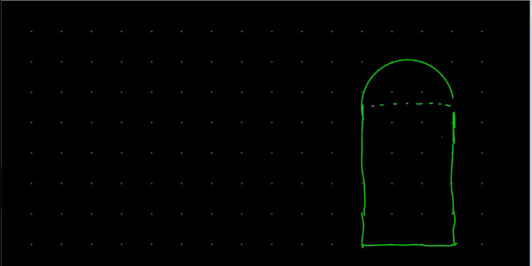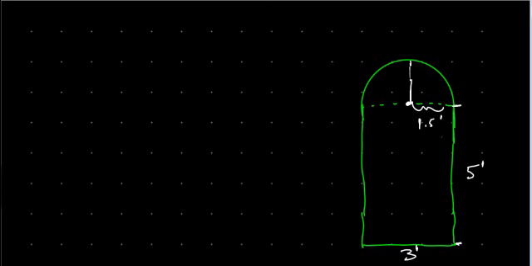We just need to get out a tape measure and start measuring. We measure the bottom piece to be three feet, and we measure the side piece up until where the circle starts to be five feet. Then we need to measure around the circle — that's not so simple. You go halfway into the bottom, which is the center of the circle, so that's one and a half feet in (3 divided by 2 = 1.5 feet), then measure straight up to get the radius. Let's say we did that and got the radius to be two feet.